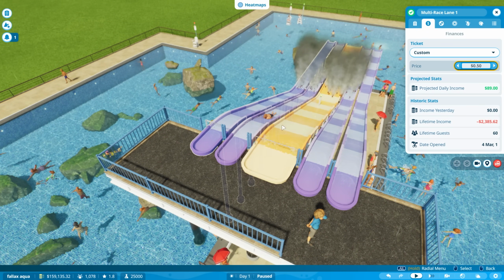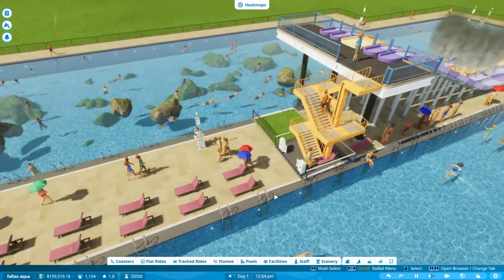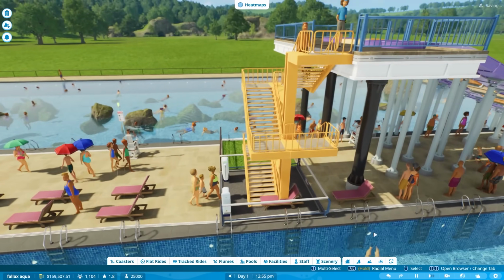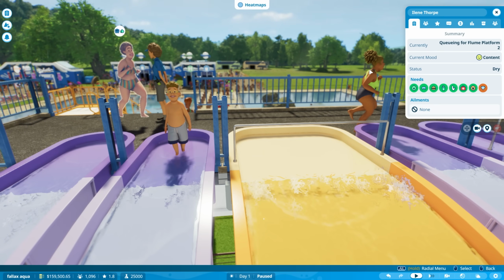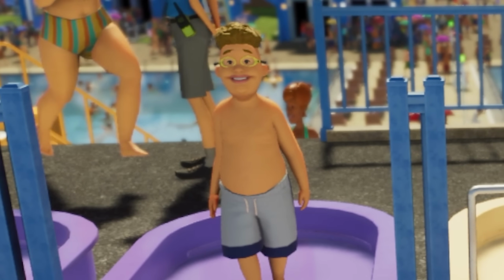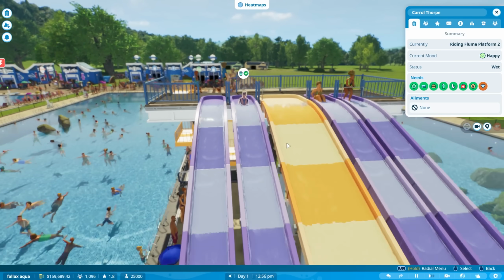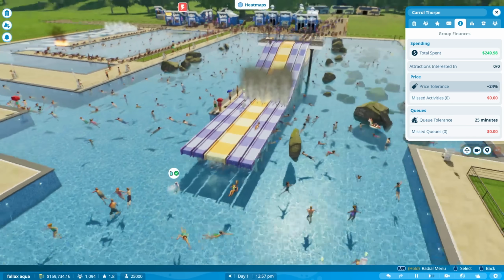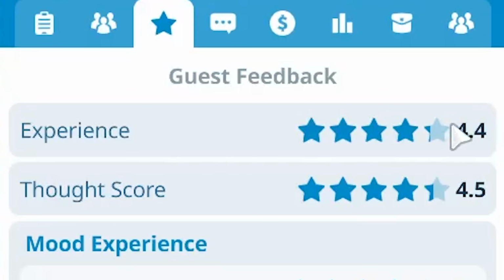To make the others more appetizing, we'll make them incredibly cheap at just 30 cents each. And there we go. After our alterations, we should see even more people flock to our wonderful creation. Anyway, here we go. This small child here is riding with his family. It's the wonderful Thorpe family. Unfortunately, little Carol Thorpe has decided to sit down in the lane of bankruptcy. And there we go. They've just spent $200 on the world's worst flume. And how do they feel? Well, they think it was great. They rate their overall park experience to be 4.4.